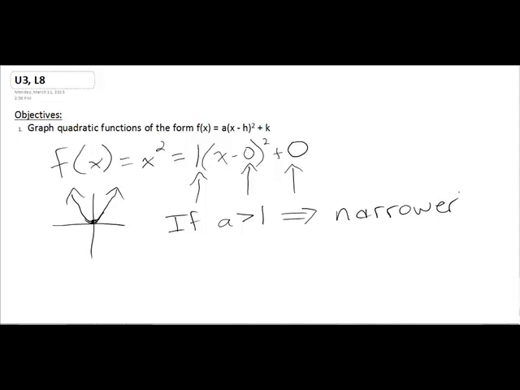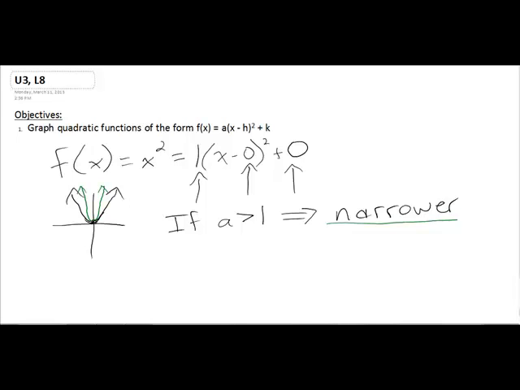Assume that's a pretty picture of y equals x squared. I know it's not. So what that means is if a is greater than 1, let me come in here and draw over my terrible, ugly parabola and draw a different one. You're going to have a parabola that looks something like that. It's going to be narrower. I should have written it in green, then it would have been clearer. So if the number out front of the x squared is larger than 1, you've got a narrower parabola. It makes it get bigger quicker.